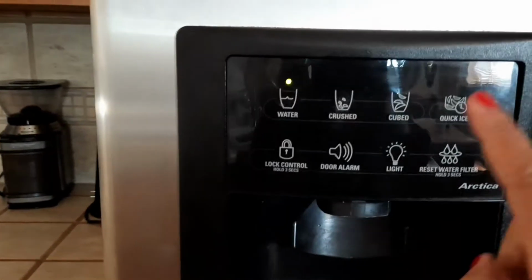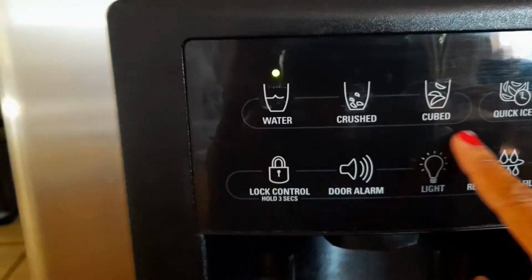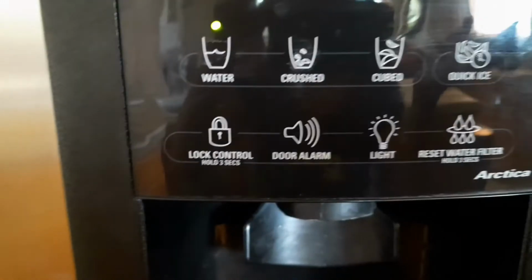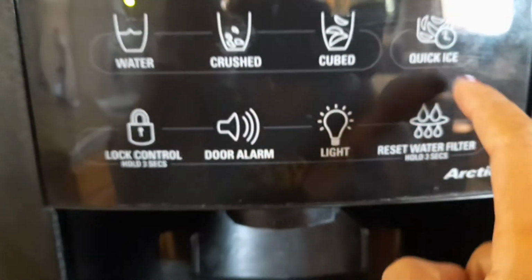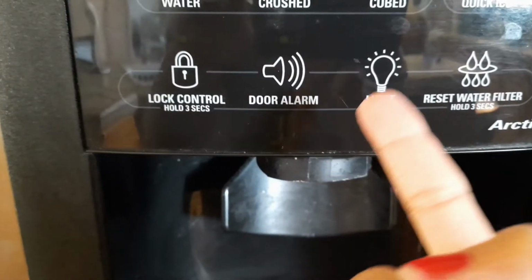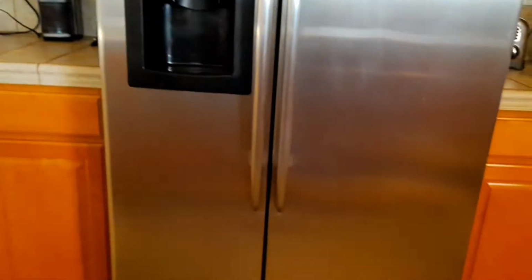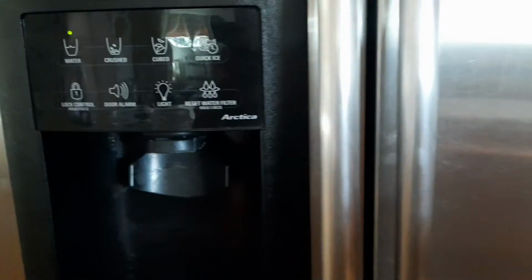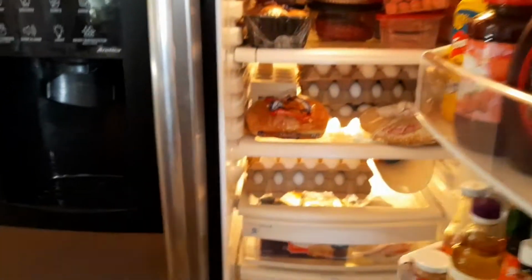So on the outside of the fridge, guys, we have water for this, like, what do you call that, machine maybe, and crushed ice cube, quick ice. If you want to lock this one, you can lock. Door alarm, there's a light, and reset water filter. So that's outside the fridge, guys. It's a two-door fridge. That's a freezer, and that's the fridge. So in this, let's open it, guys. What's inside? Let's find out.